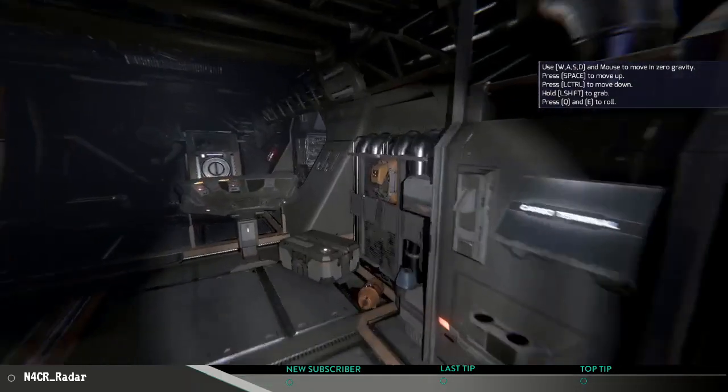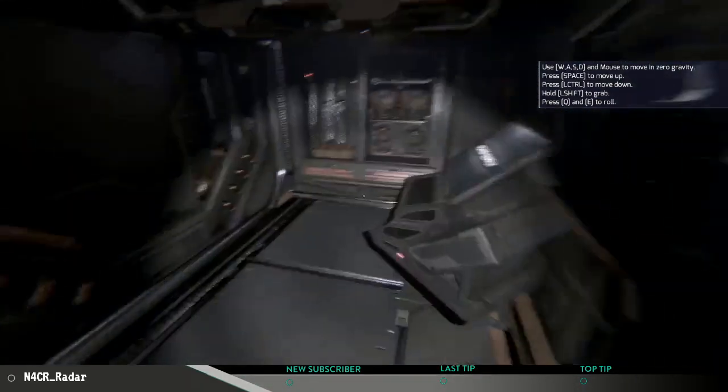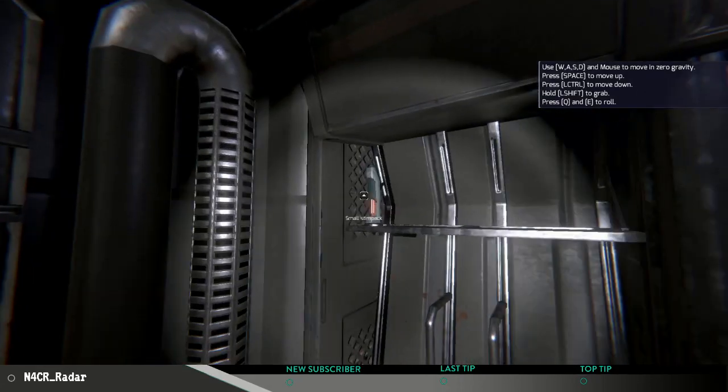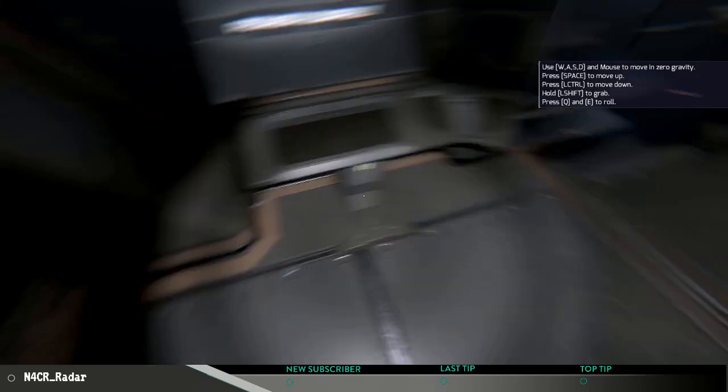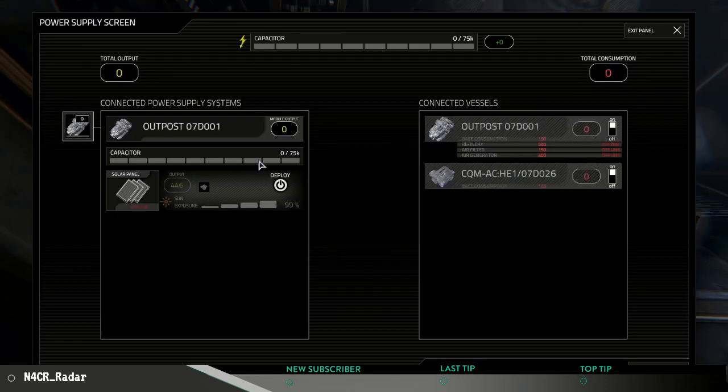Okay. Let's take a look, see what all we have. I need to grab everything out of here. Go ahead and power up. I already got a catalyst in my solar array. That's cool. No sun exposure. Okay.